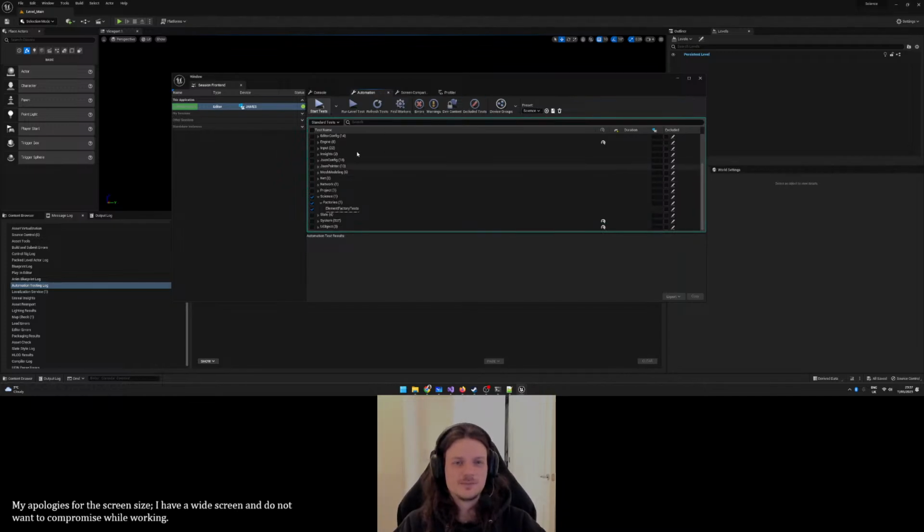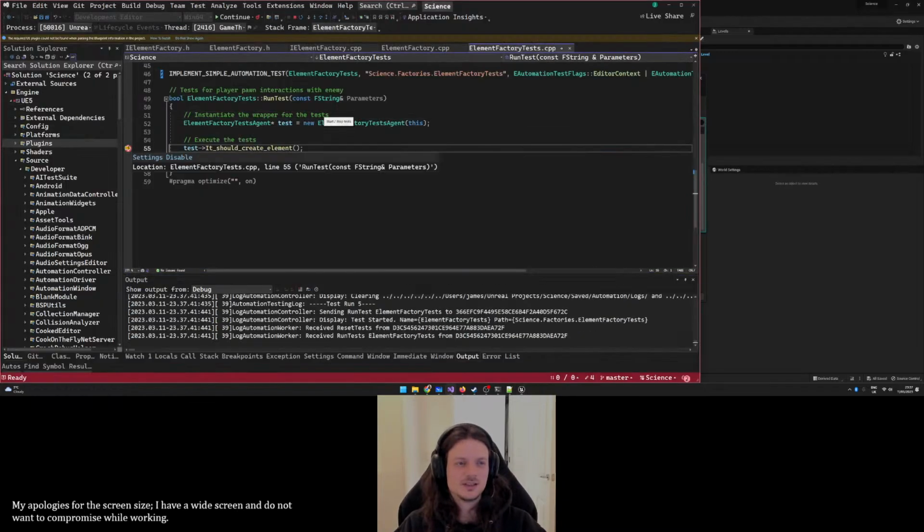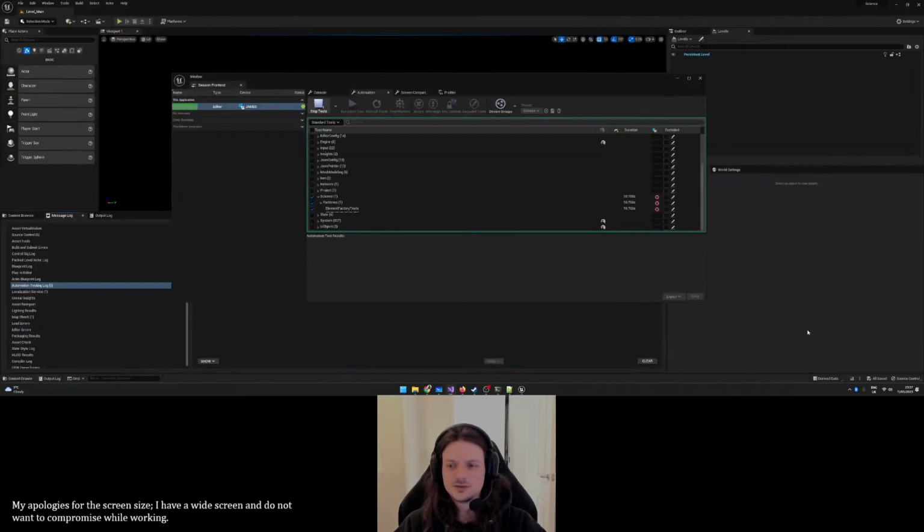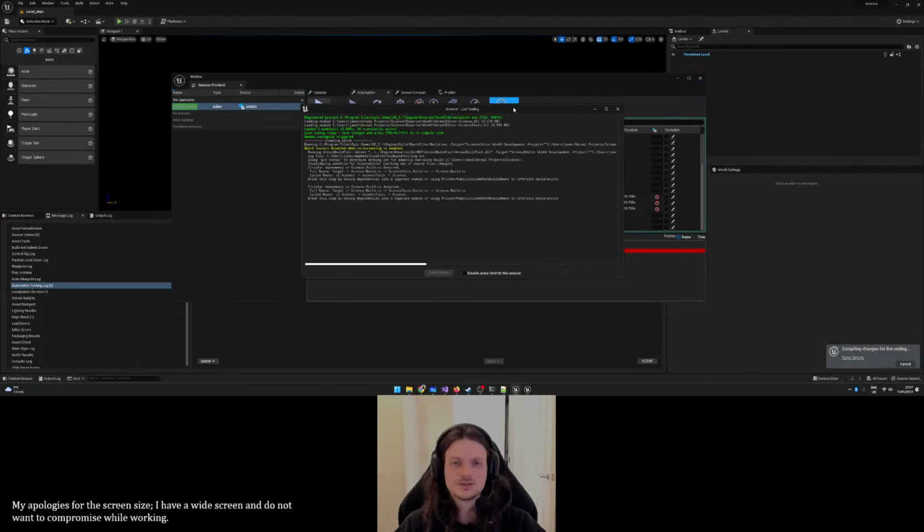We'll keep that. Start test, and that's going to fail, and then we're going to add our actual pointer in, and this should now succeed, right? Whoops. So hopefully we can just compile the project.